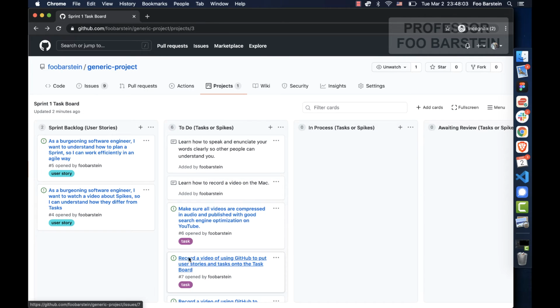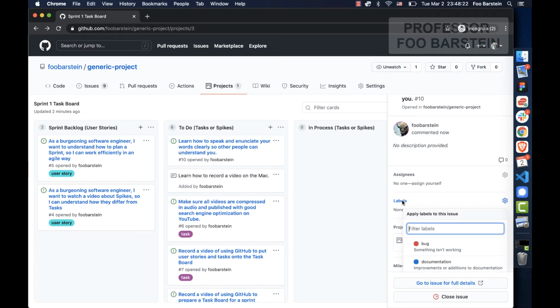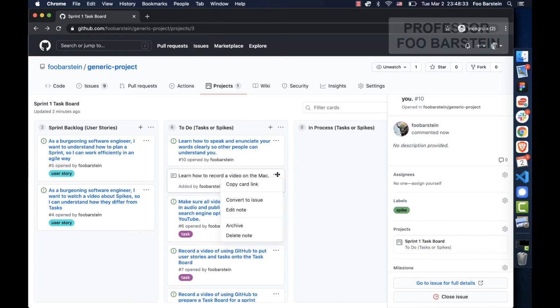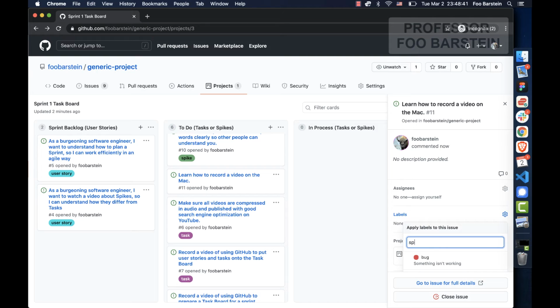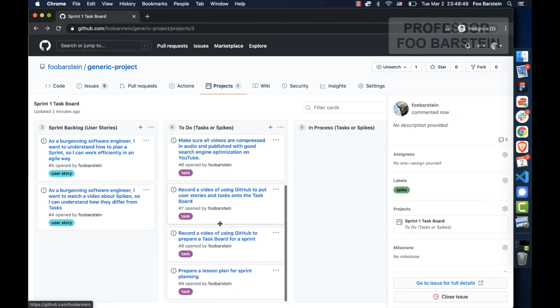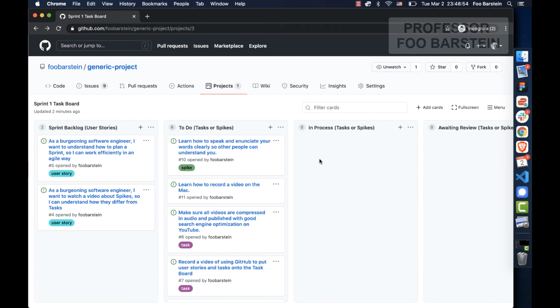We've labeled the tasks with a task label, which now shows up. We have these cards, which are spikes. These are not directly related to any given user story. I'm going to label these as such. Convert to an issue, click on it, under the label, call it a spike. Pick a nice color, save. Go to the next one, click on the dot dot, convert to issue, and click on the title, go and label it spike. And now we've got all of our tasks labeled as task, all of our spikes labeled as spike, and we are in business to start planning our project.